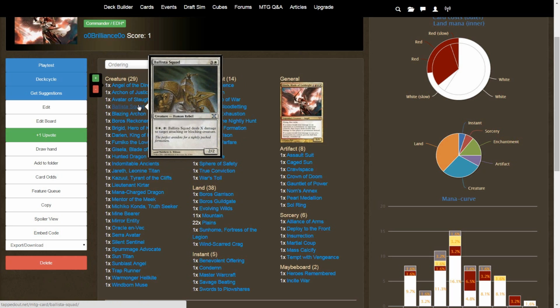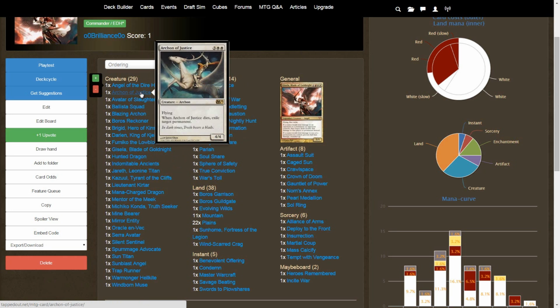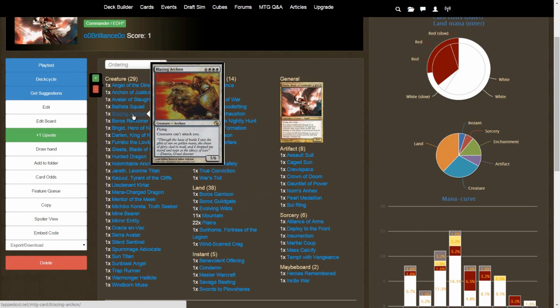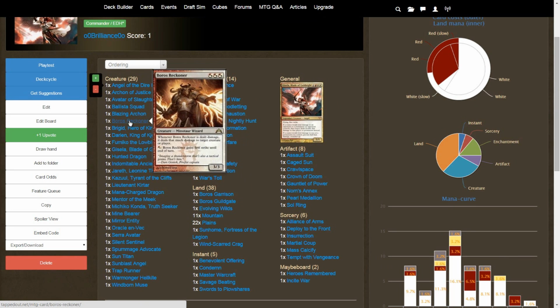Ballista Squad, cost 2: you can pay X and tap it, and it will deal X damage to target attacking or blocking creature. Once again, another thing to deter enemies from attacking you, just like Archon of Justice. Blazing Archon, 9 cost, the highest cost in the deck, if I do recall correctly. Creatures just can't attack you, so this is great if it hits the field, but it is subject to removal, and that's a little bit sketchy, it being a 9 cost, so expensive. But if you manage to get this, then you're going to have a ball of a time.